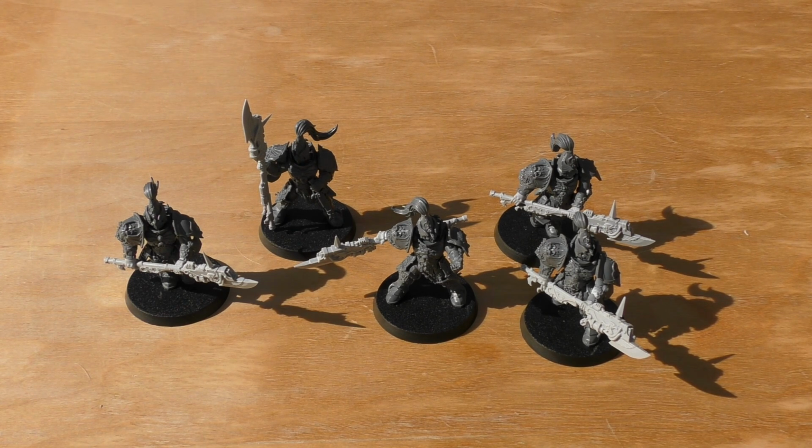But the Disintegration Beam, which is exactly the same as the Adrastic Destructor for the spear, is a range 12-inch weapon, strength 5, AP 2, assault 1, instant death, armor bane, and gets hot. That's the only sort of downside you get with this, is the gets hot rule. But of course you must understand they all have their refractor fields, which is a 5+ invulnerable.